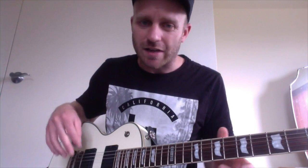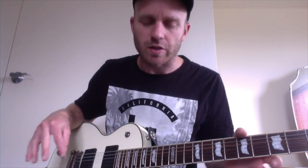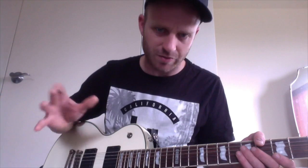Cool, so that's just another tool that you can use, chucking in. What that's doing is adding in a 2nd from the scale. So just to clarify, a 9 chord is a 7 and a 2. Some people think that a 9 chord is the 2 played up an octave, but it has to have a 7 in it to make it a 9. So just remember, you can't get a number in a chord above 7 without the presence of a 7.